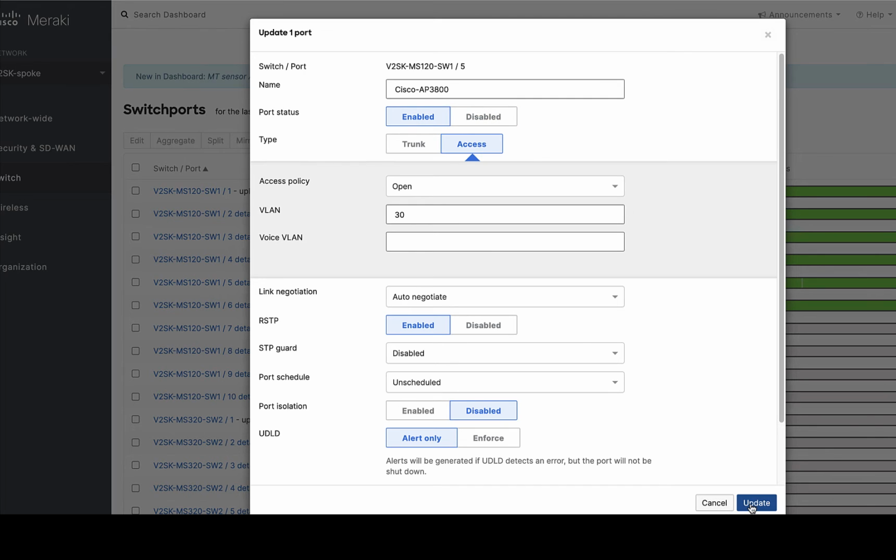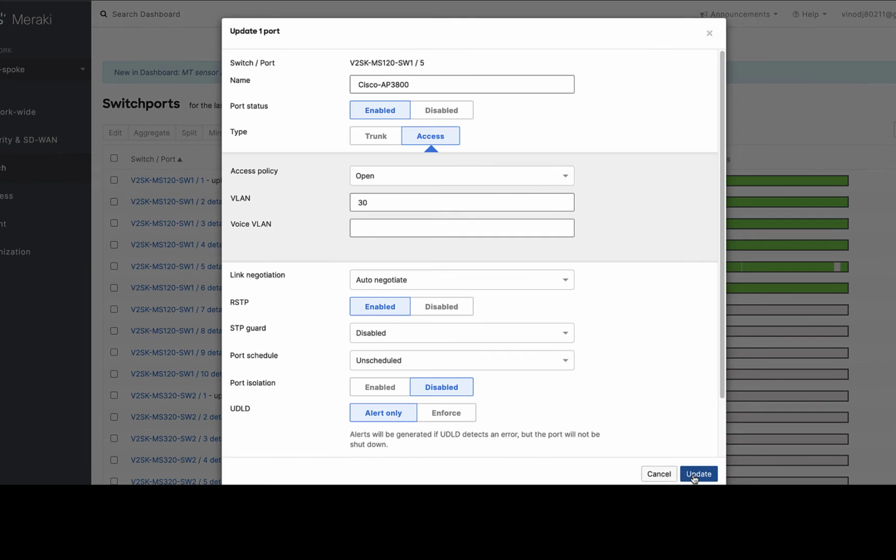So I'm enabling the upstream switch port. Just ignore the Meraki for now, because I have Meraki as my upstream infrastructure, but otherwise just think of it as your upstream switch with the PoE feature enabled. So I'm enabling that port. It's a PoE capable switch, and I have configured VLAN 30, and that's it.